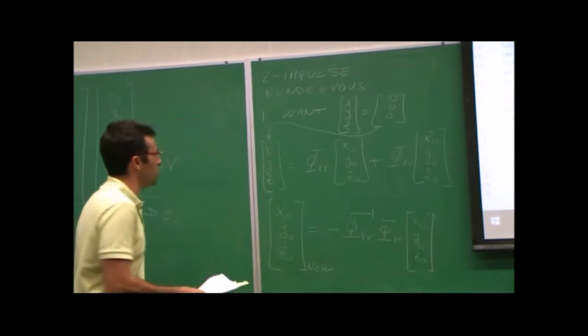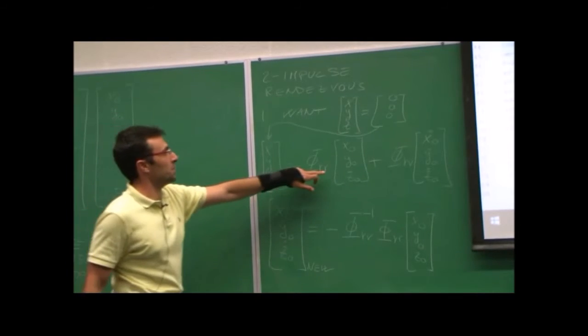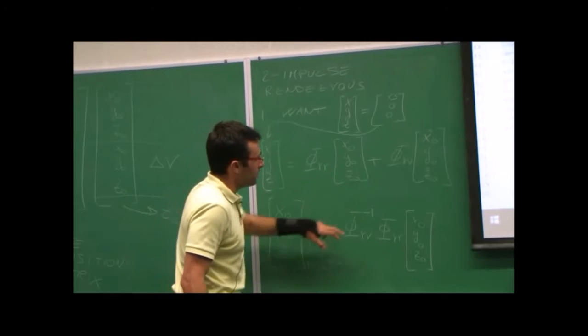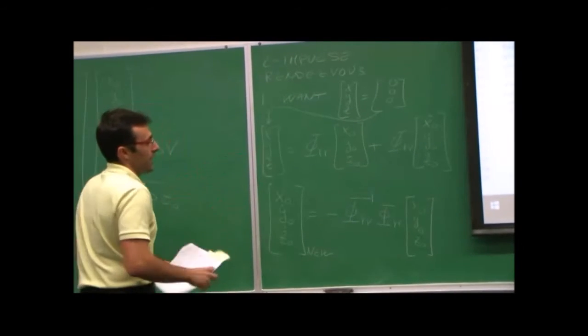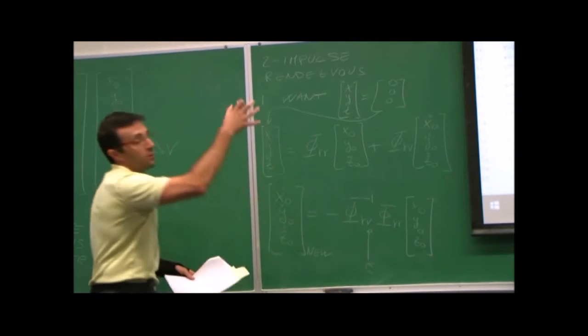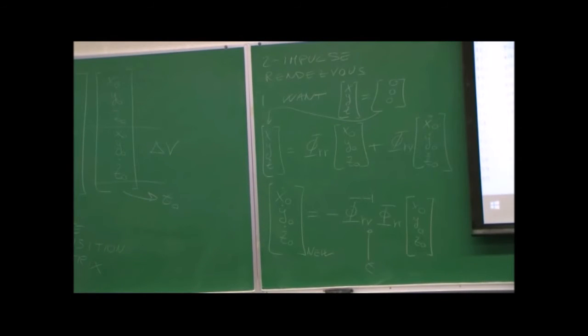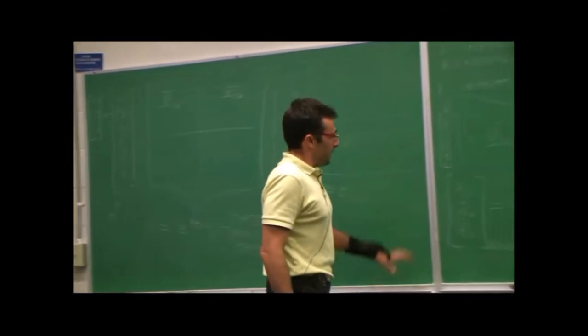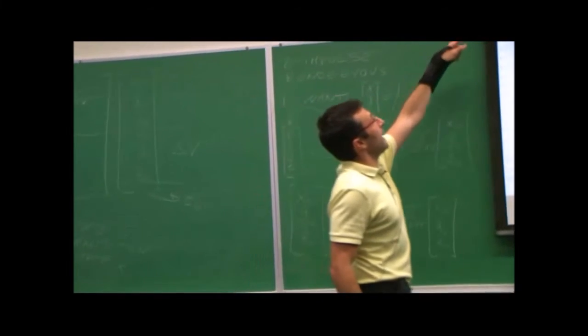Okay, so this is what you would have to obtain at this particular state of the deputy in terms of position to end up at 0. And the time, remember, time goes into these matrices here, because these matrices are those cosines of omega t, sine of omega t, they contain all of that. So your chosen time to get to rendezvous is a parameter you pick, and obviously if you want to do it faster, your delta v will probably be higher, and vice versa. So this is exactly what these lines are doing.